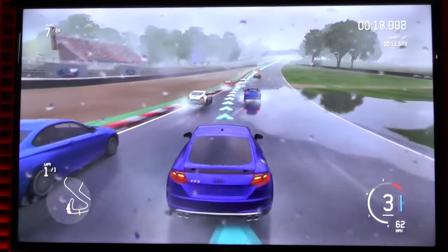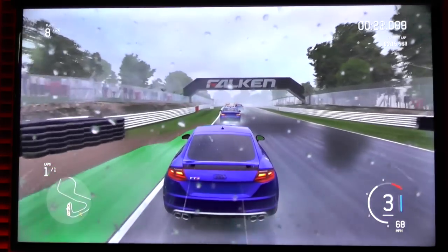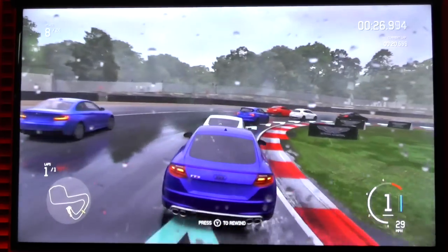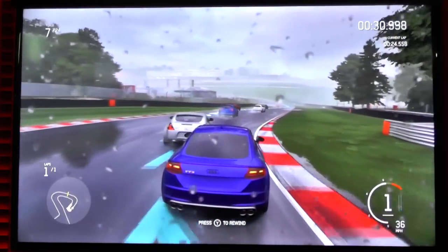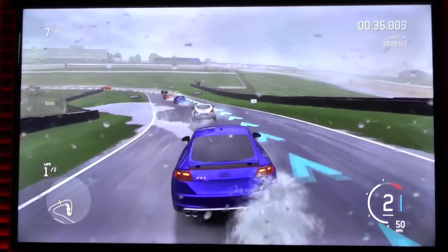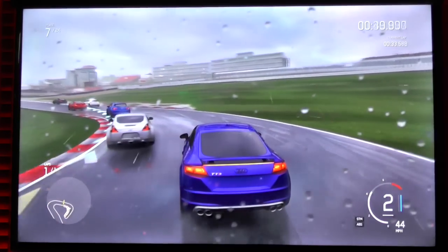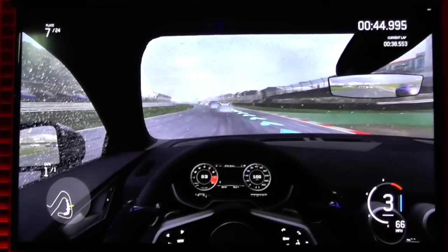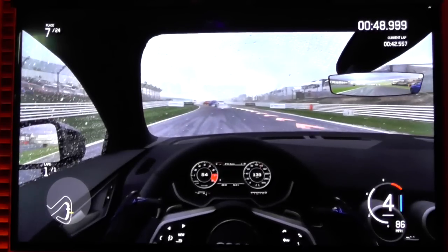There are also things like these giant puddles. He was able to control that pretty well, but when you drive through those puddles, we physically simulate hydroplaning on the tires and you'll lose control. The Drivatars — the opponents in this — actually learn to avoid the puddles and to drive more like a human would going through all this rain. The whole race is meant to be a very simulation-driven vision of rain, but also something that's fun to explore and learn about.